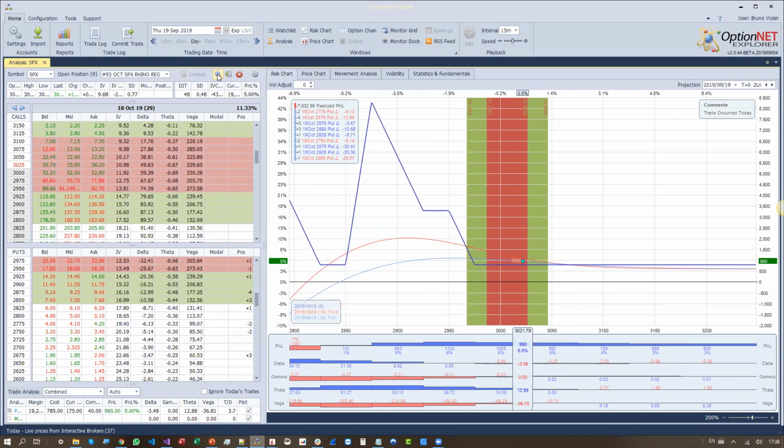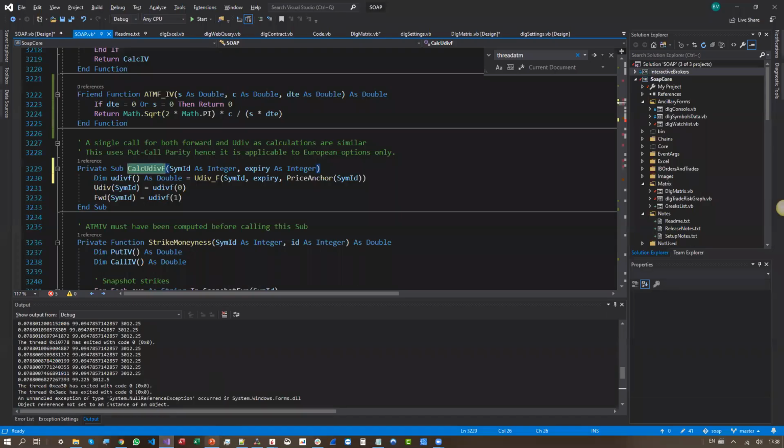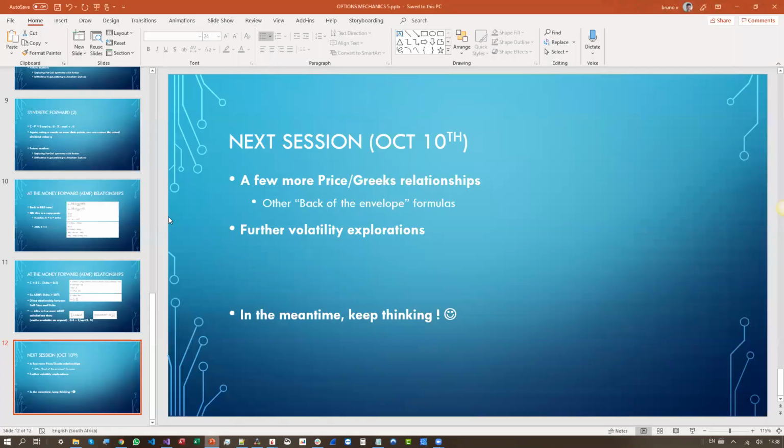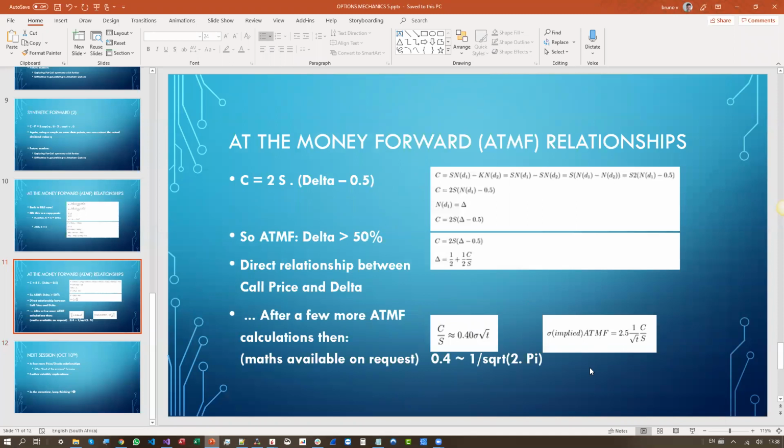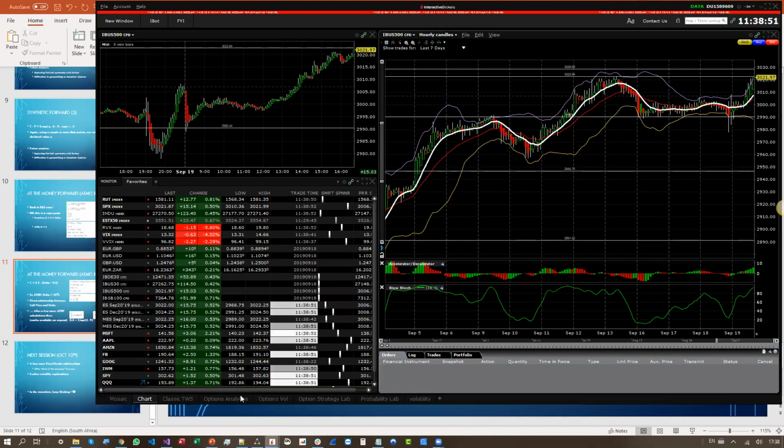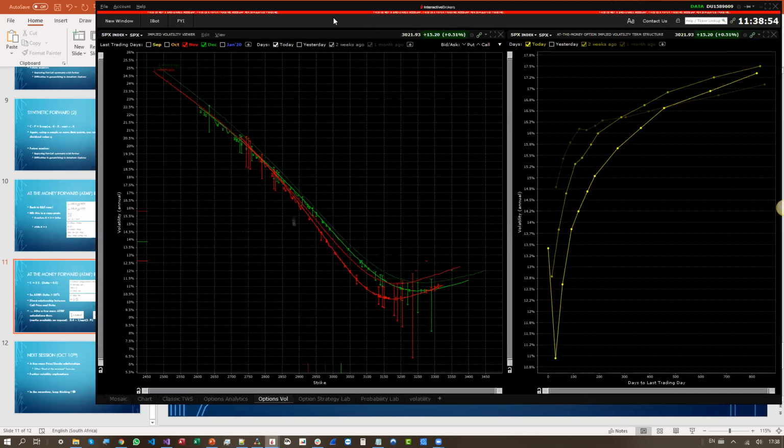Even if I go back to what I just showed you, this is my code. Look at this formula: one over square root of t. So basically, close to maturity, your ATM volatility goes through the roof, and you also have the skew sharpening. I'm testing it on my demo account. So this is a demo account. Let's have a look at volatility.